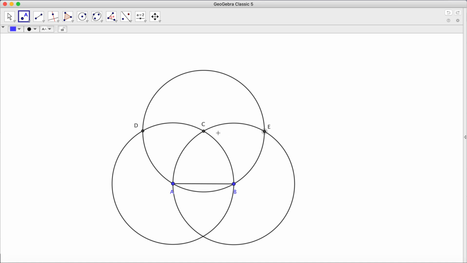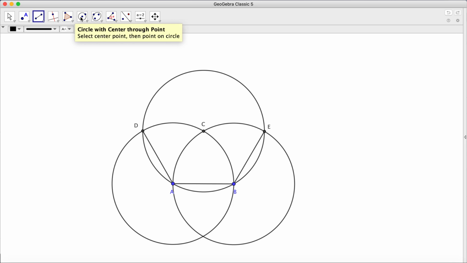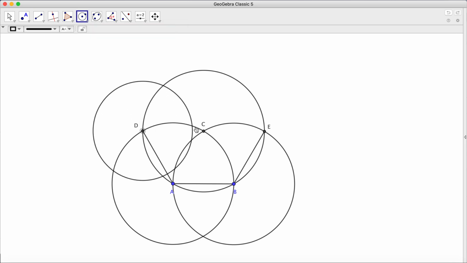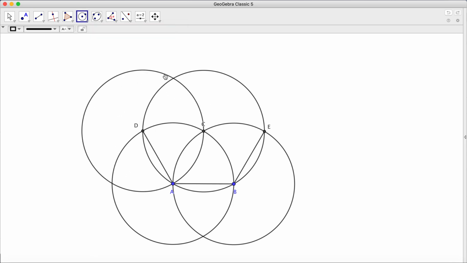Okay. And so what we need to do is we need to construct 2 more points. Actually, let's do some segments here. Construct 2 more points up here about and up here about. Remember, they're going to be the same distance from C. So we use our equilateral triangle idea, construct another circle from D out to C, to get this point up here, and then construct that point again and show its label.